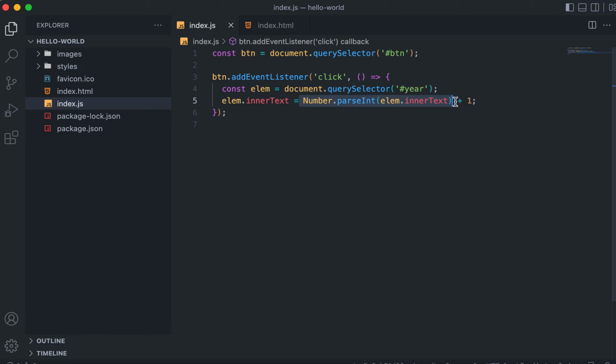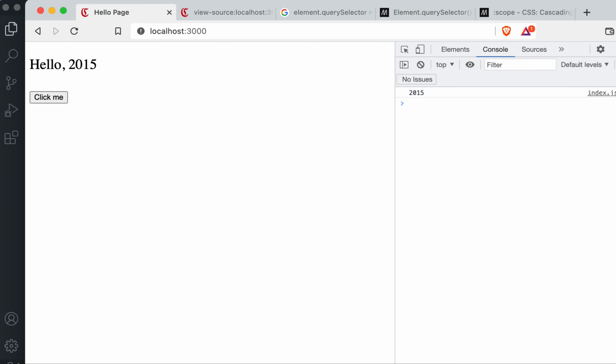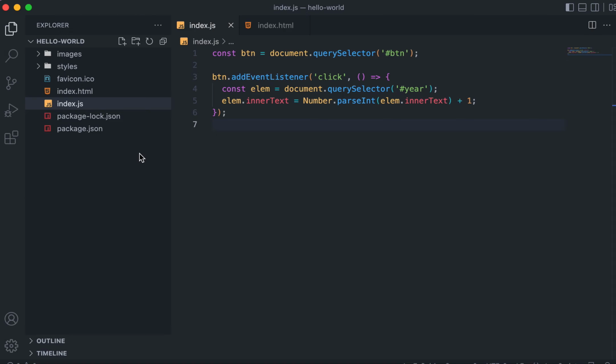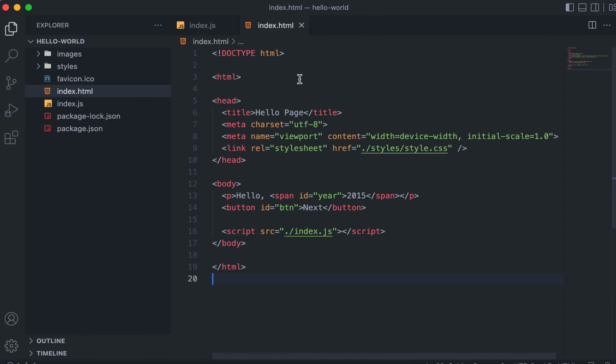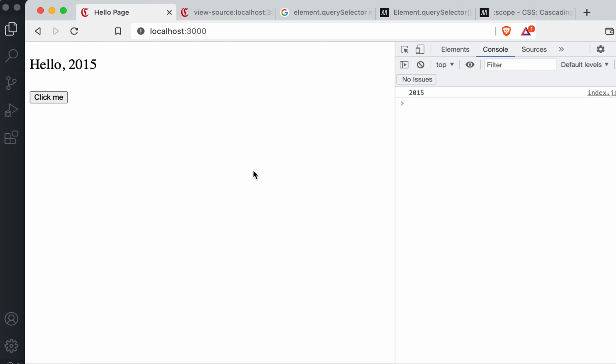This whole thing is now an integer, and you add 1 to it, and then you assign it back to that element, right? So 2015 should become 2016, right? Let's see this. You see that 2015 is becoming 2016, 2017, 2018. So you can understand that as you are clicking, this thing is increasing, right?